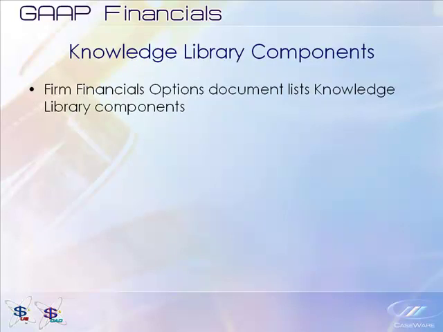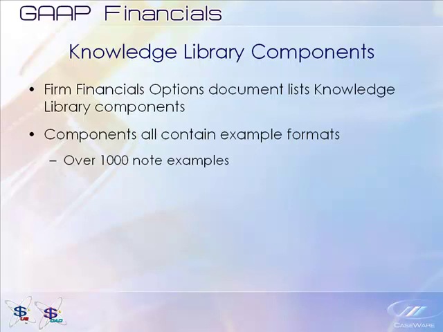When in the Knowledge Library section of the Firm Financial Options, listed are all the components that can be selected for review and customization. In each and every one of the components, we have an extensive set of CaseWare default content. For example, we have different cover page types to choose from, balance sheet formats, schedules, and also over 1,000 note examples. In short, we have provided you with a complete set of financial statements you can use as is or modify to meet the specific needs of your firm.